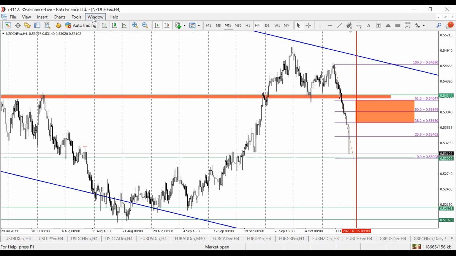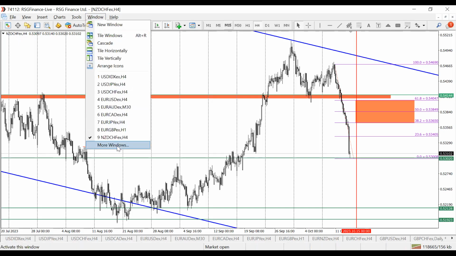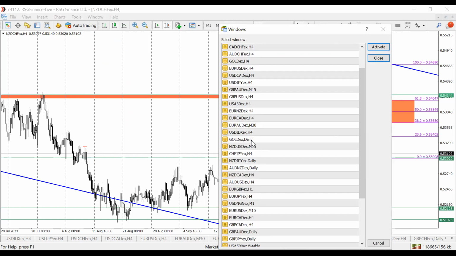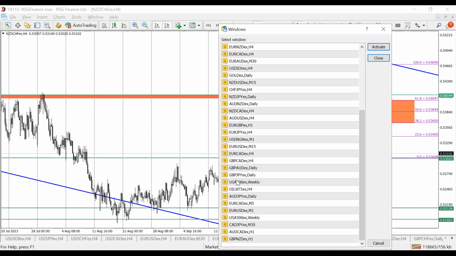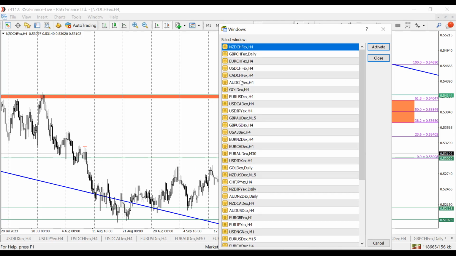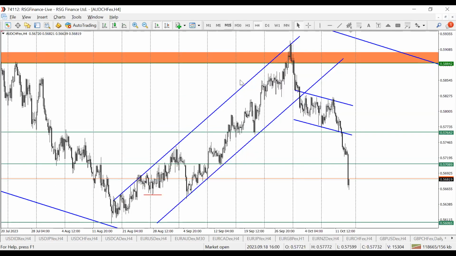And last on the list, we don't have so much for the week, is Australian dollar Swiss franc. So this was a trade from last week also, and from last week we began the week somewhere here. We took our first target and second take profit target. So let's delete them out.